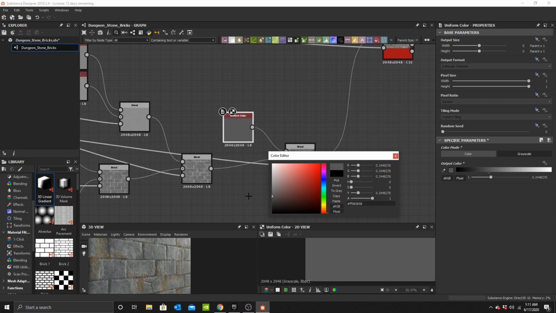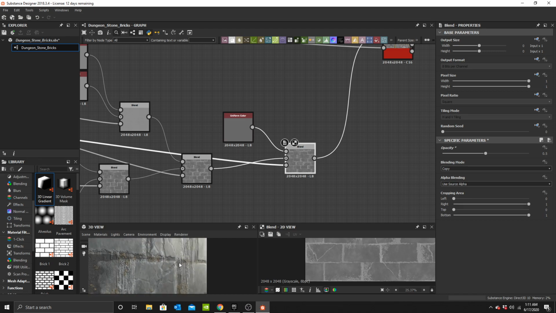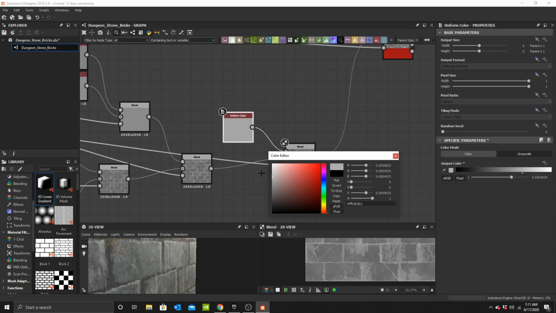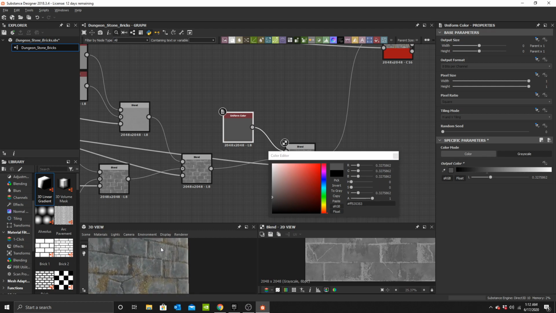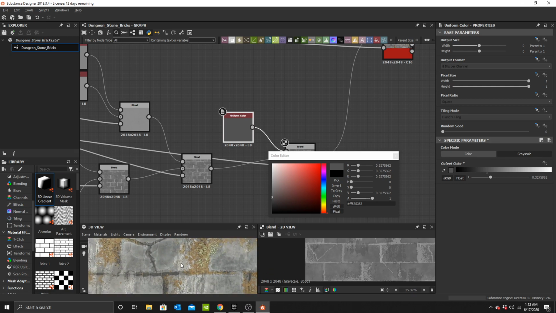And let's just put a little bit of shine to it. And put the blending mode to 0.5 so we don't destroy the stuff that's below it. So I still want some of that roughness information to shine through. Okay, so this is looking pretty good so far.